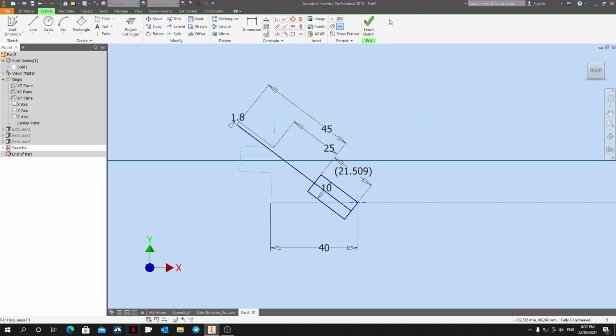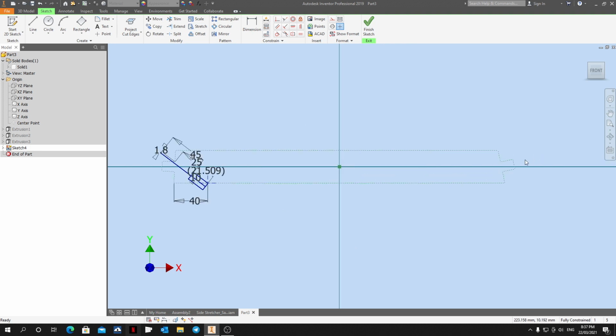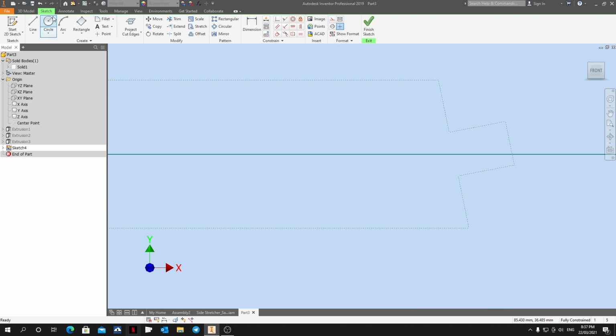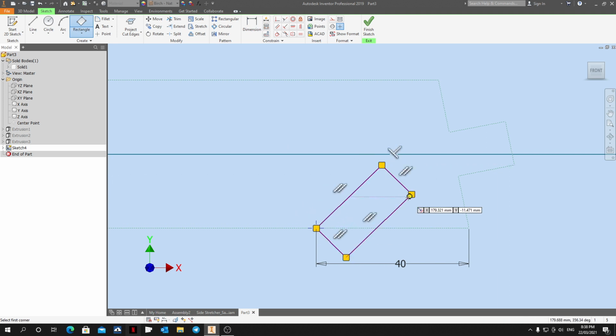Before finishing the sketch, I draw the second part on the rear side, the back side. Same method, point first, then dimension from here to here, 40 mm, then use rectangle 3 point. Then draw to here.